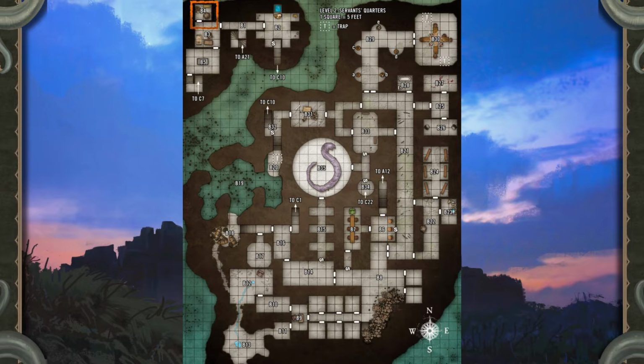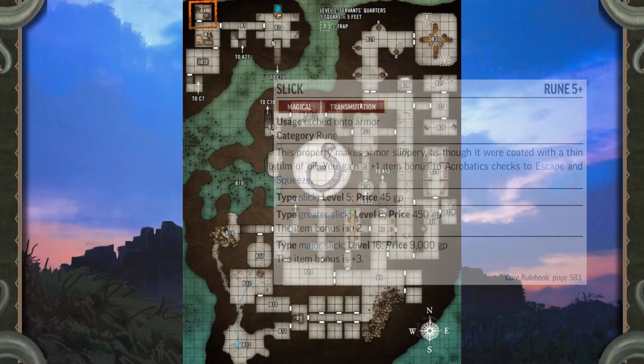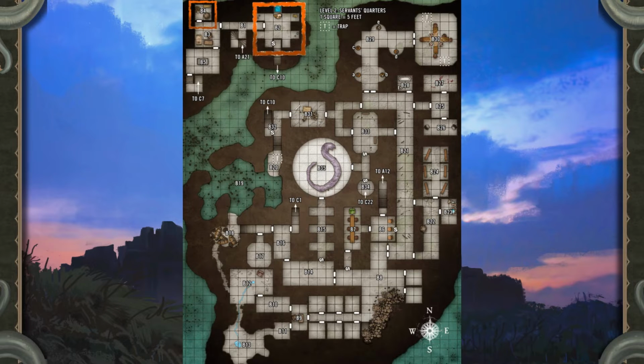Treasure. A hero searching this room who succeeds at a DC 18 perception check finds a loose brick concealing Borbo's small treasure stash: a jade shard worth 15 gold pieces, a silver statuette of 2 succubi worth 35 gold pieces, and an oily-looking slick armor rune. The heroes might hear about this stash from Borbo in Area B2.